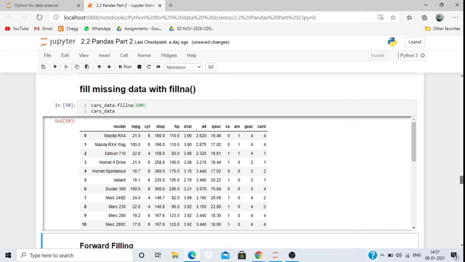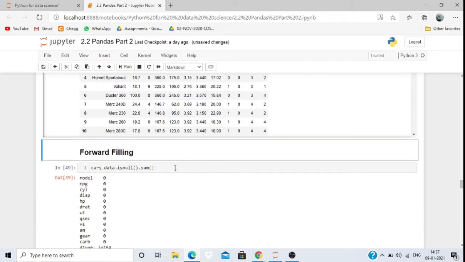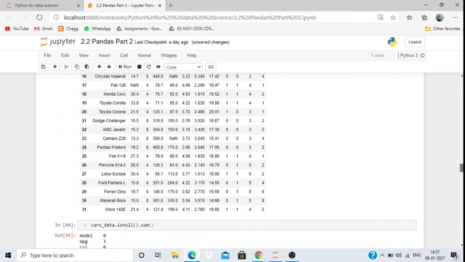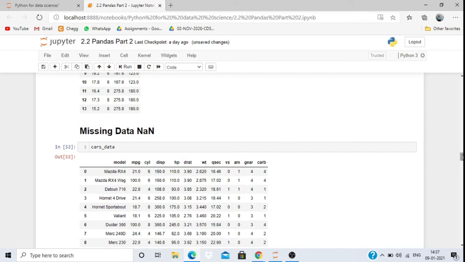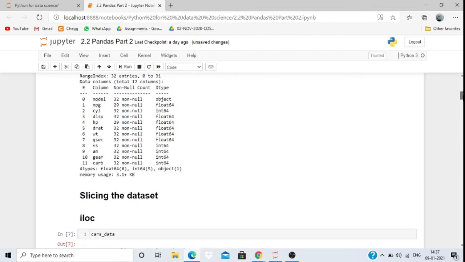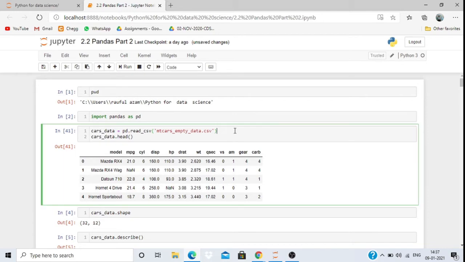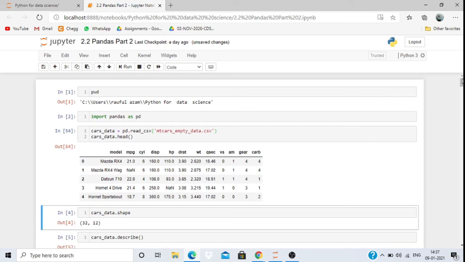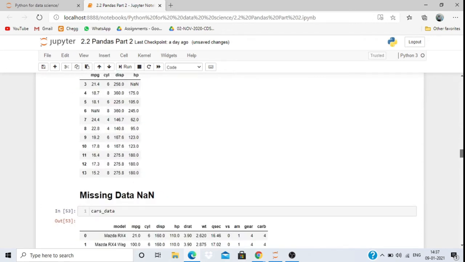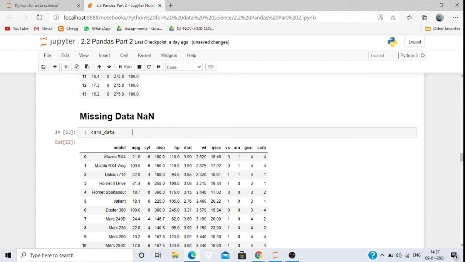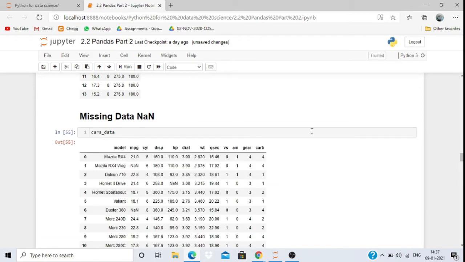Now if I check, still there is a null value. It will show me that yes, null value is available. It has to show, right? So that is the thing. Oh, let me import the dataset once again because it's showing that thing. So now we can go here. Now if I check, there is a null value available.